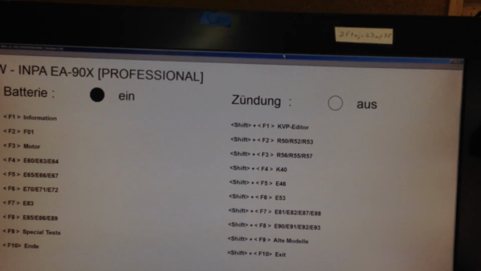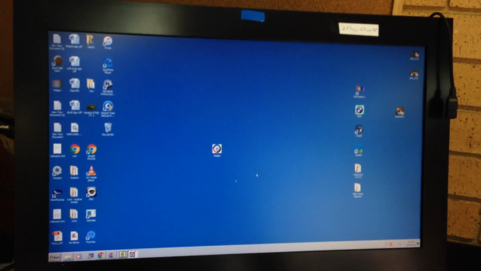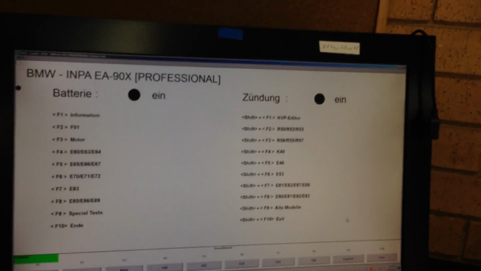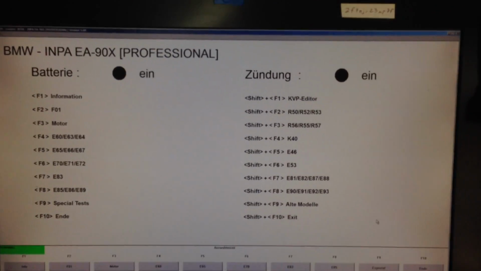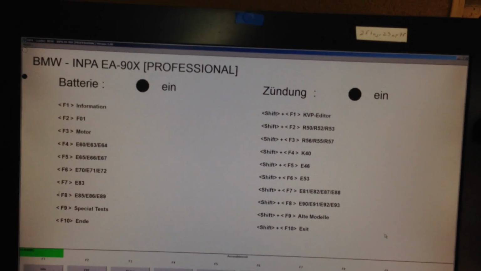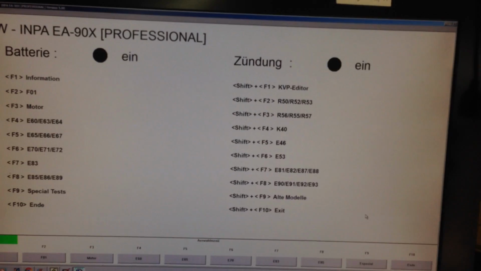And it doesn't recognize it again. Let's try this. Yep, there it is. So battery, this is in German. I speak German, so I'm going to give you a bit of translation. But when you install it, you can install this in English, so no problem.